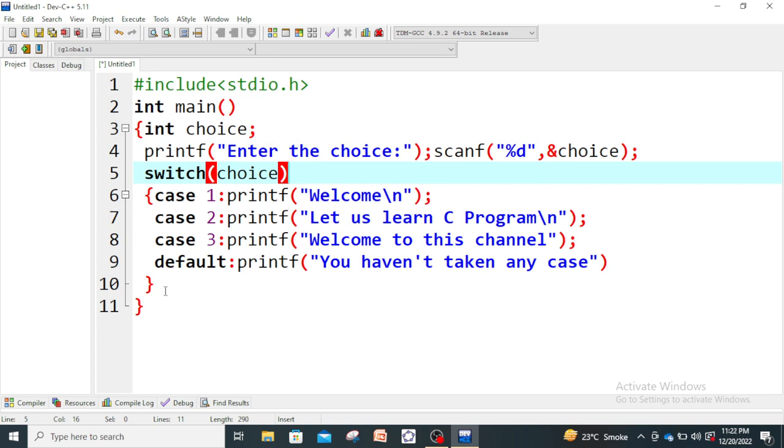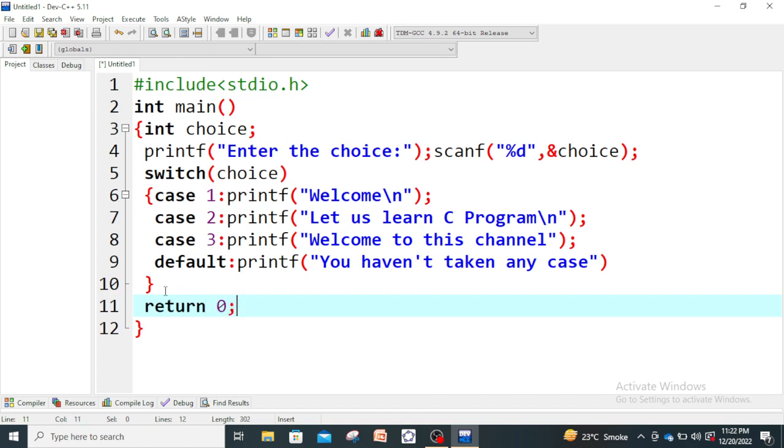And here, as usual, at the end of the main function we use one more keyword, that is return. Now I think our program is ready, so let us learn how this keyword switch works. And I have promised to show you the use of one more keyword, that is break, and obviously I will show you, but later.